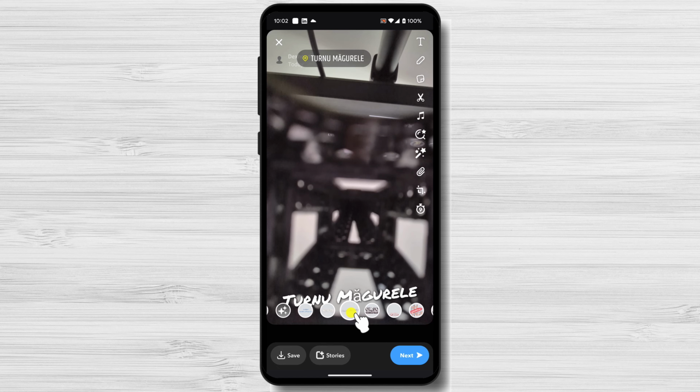You can also create your own geofilters. To do this, you will need to create an account on Snapchat's Geofilter Studio website. Once you have created an account, you can design your own geofilter and submit it for approval. If your geofilter is approved, it will be available to use on Snapchat. I hope these tips help you add location to your snaps on Snapchat. That's how you add location to your snaps on Snapchat.